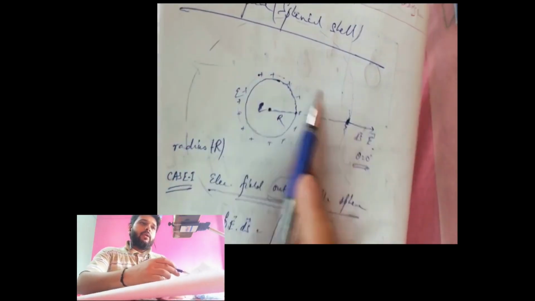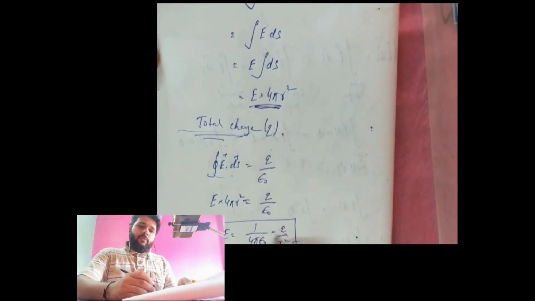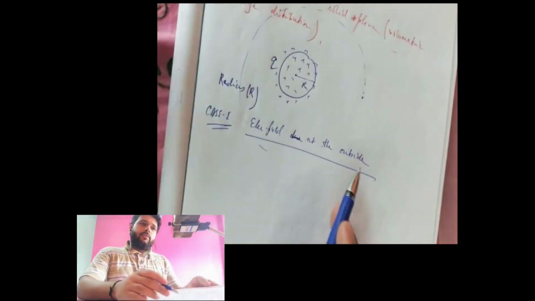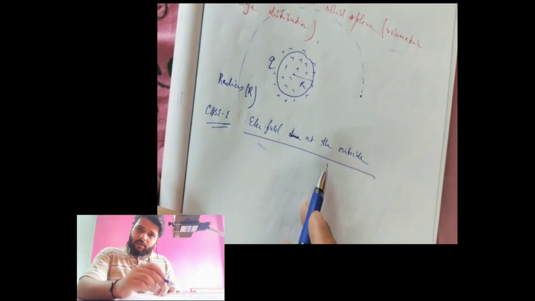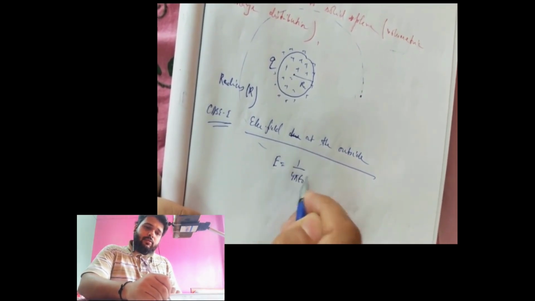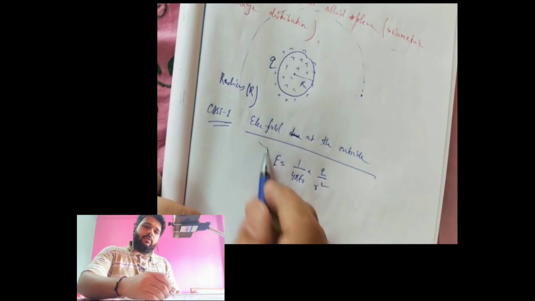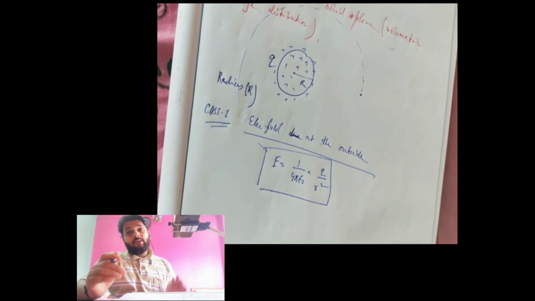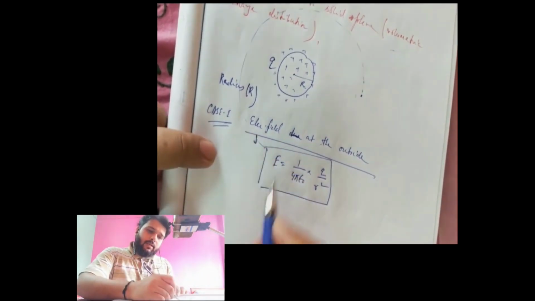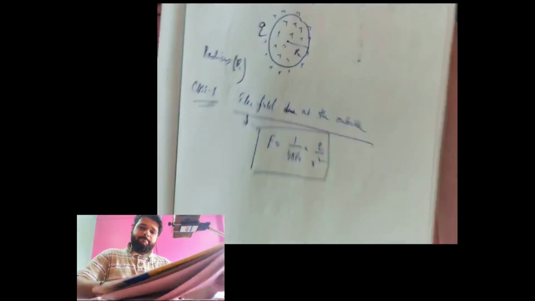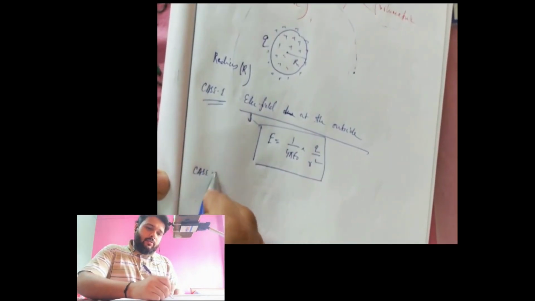Electric field outside the sphere for spherical shell is what? 1 by 4 pi epsilon naught Q by R square. Similarly over here, for volumetric charge distribution or for solid sphere, the electric field outside the sphere will be same as in case of spherical shell. So I'm just writing down the final expression. E is equal to 1 by 4 pi epsilon naught into Q by R square. The calculation will be similar. So what you all have to do, again, write down this step over here also.